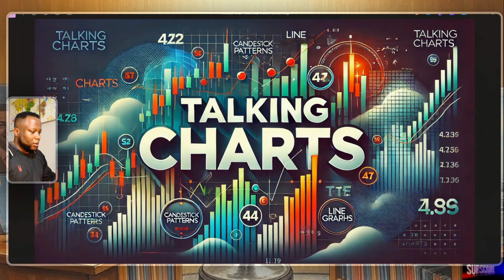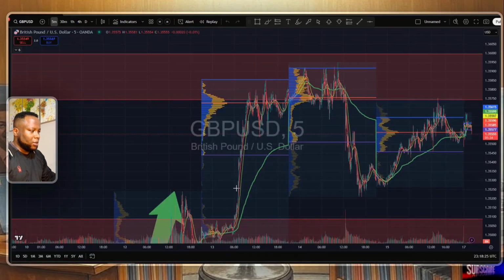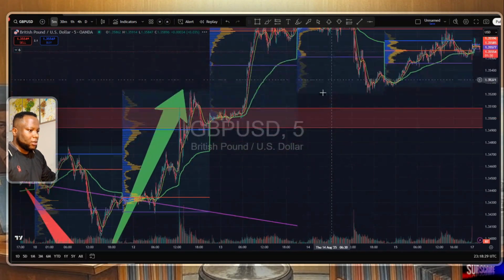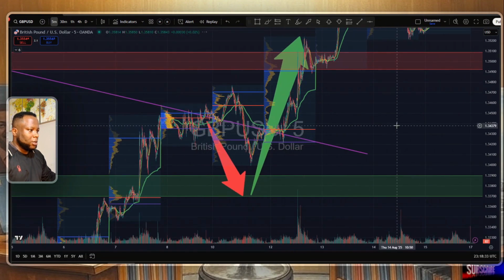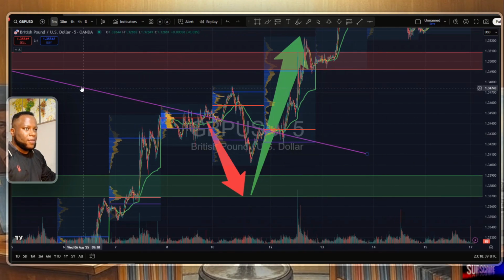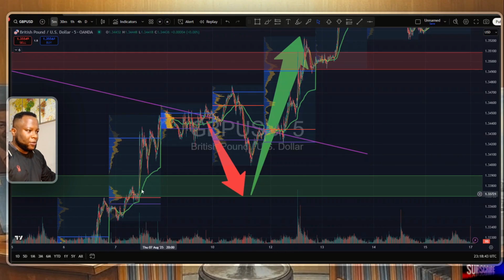Okay, so we're gonna dive straight into the charts and let's start with GBP/USD. My recap will go from last week. I think last week's recap had something like this, where I was expecting price to come down a little bit to this buy zone and take off. And that actually happened, but it didn't come all the way down to this buy zone here. Price actually just ended at this quick support that was formed here.